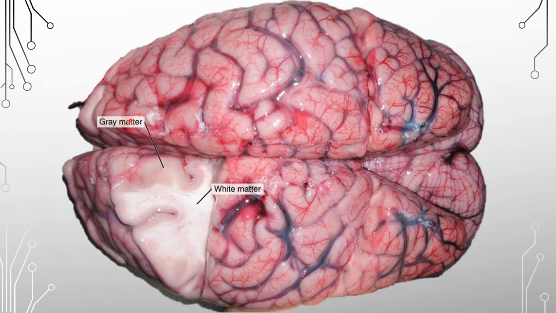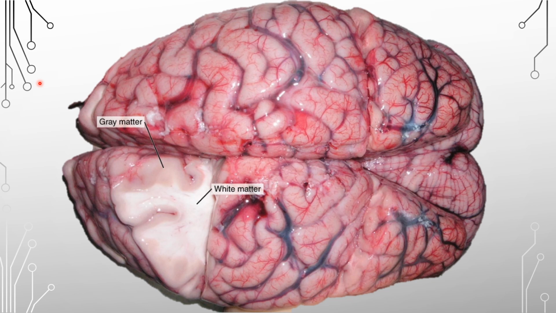So here you can see the gray matter and also the white matter. What is the role of this gray and white matter? Why is it gray in color and why is white matter white in color? This gray matter will have more cell bodies and unmyelinated nerves, so the axon terminals, dendrites, and all those things. So you can remember that.